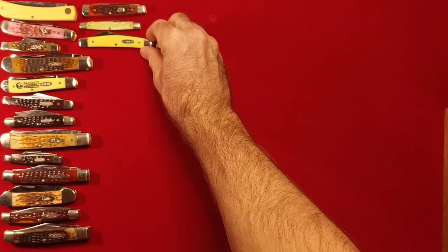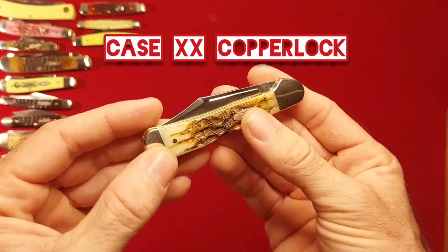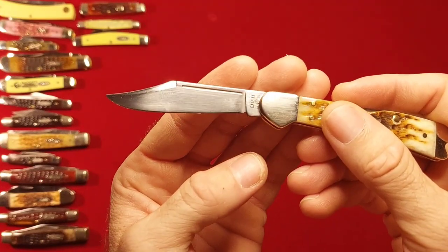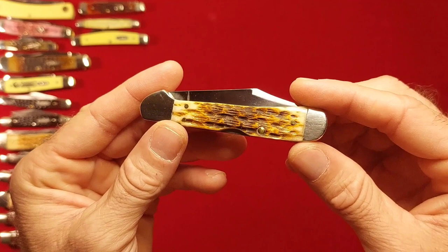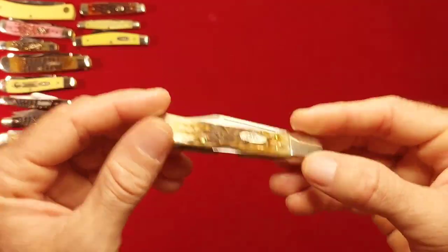Great knife. Alrighty, moving along. We have one of my copper locks and amber bone. This one is a 2021 and stainless. I love these little knives. This one has fantastic bone. Just fantastic.